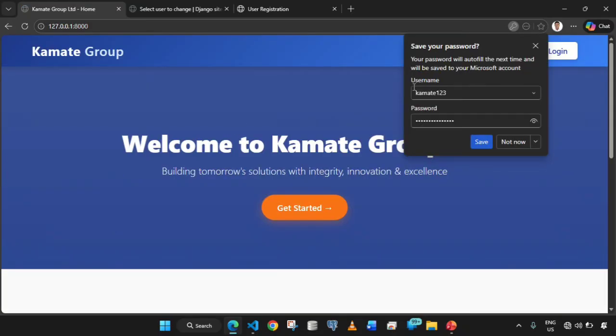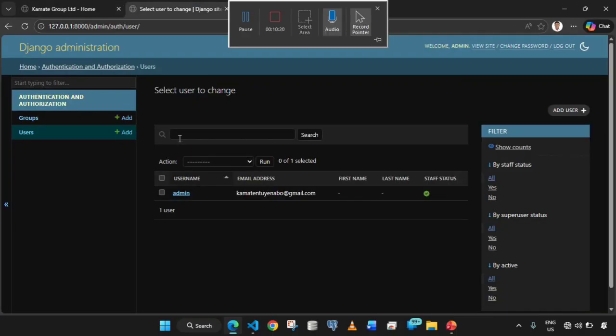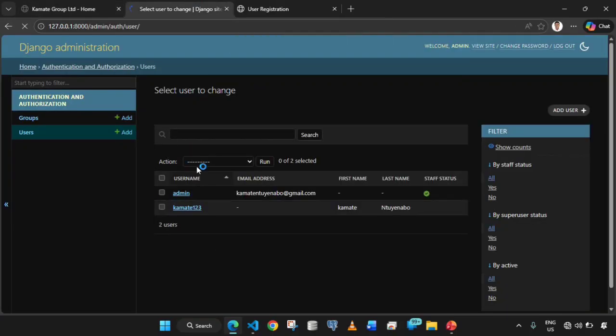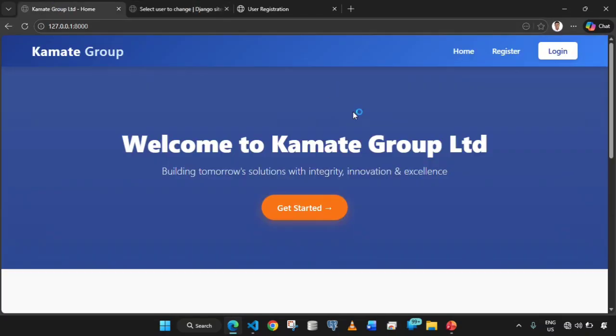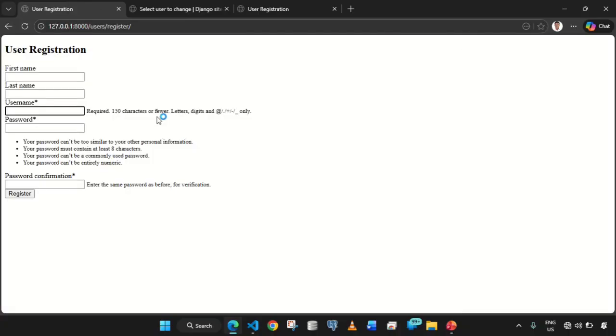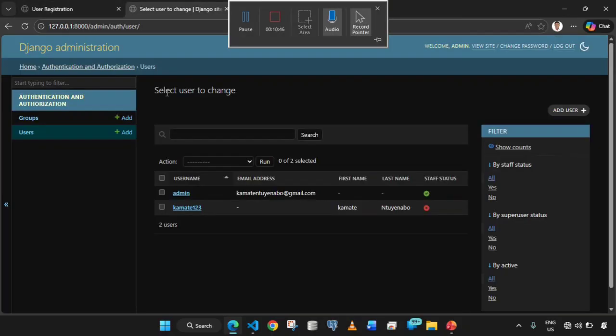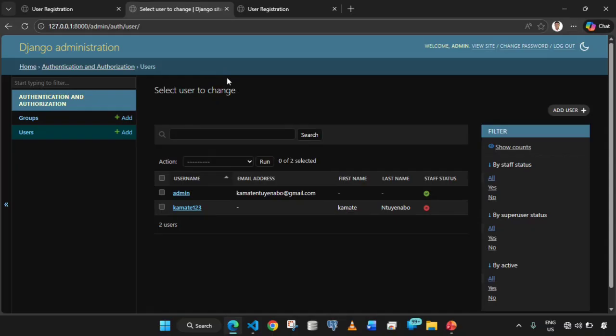Good. So we have been taken to the home page, and as you can see, these are the usernames. When we check in our Django admin and refresh the page, we shall find a new user here. The email address, we don't have that field. So that's how we can handle registration. In the next video, we are going to handle the user login, because after someone has registered, they should be directed to the login page, and from the login page they can access the dashboard. So the registration is working very fine. Let us now handle the login in the next few minutes.